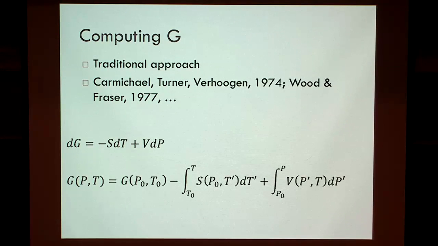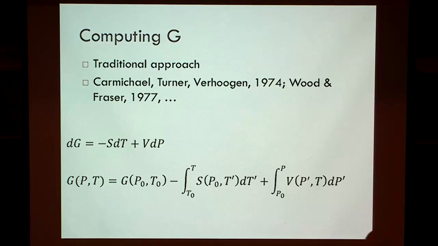The first integral, why do you use P0, not P? Because this is a particular integration path. And the reason that people generally use P0 here is that that's where all the experimental data are. They're all at 1 bar, right? All to first order. 99% of all measurements of all materials are at 1 bar. So that's why that's P0. That's the integration path that is most directly tied to experimental measurements and to most applications of materials properties as well.